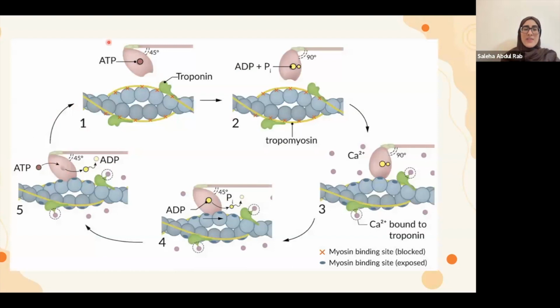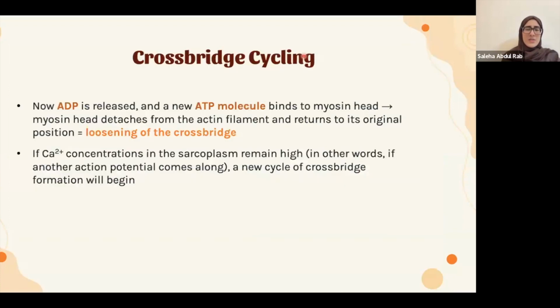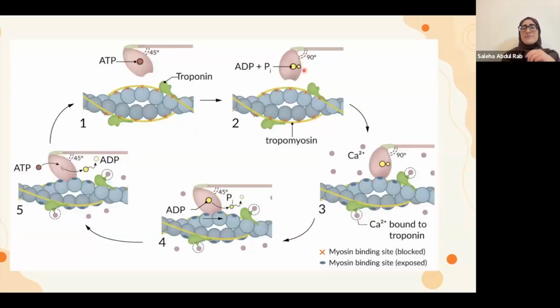So here it's the resting phase. The myosin is resting. There's a 45-degree angle. ATP comes along, binds to the myosin head. It's hydrolyzed to form ADP and phosphate. And this angle changes from 45 to 90. So now it's called the cocked head, I think is what it's called. Now when calcium comes and binds to the troponin C, tropomyosin moves and it exposes these binding sites, right? And now it's exposed, the myosin binds immediately.